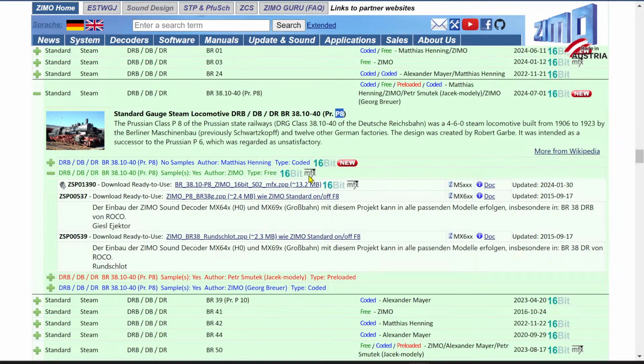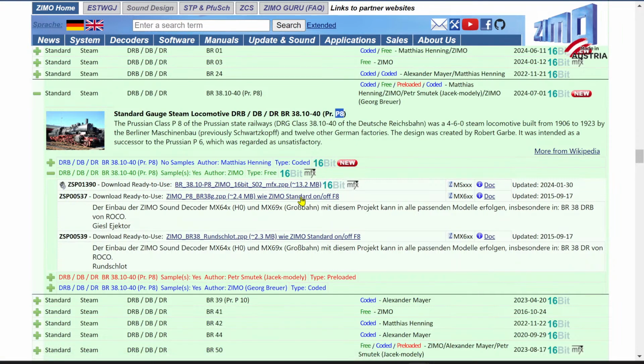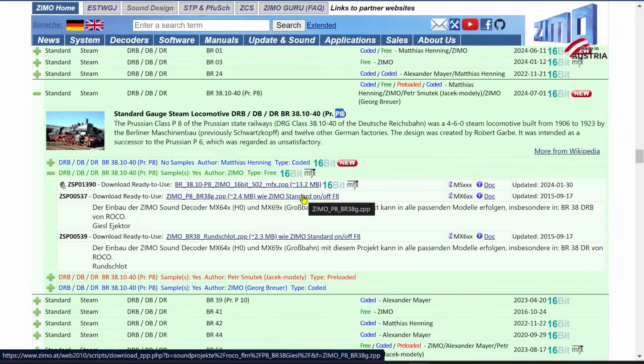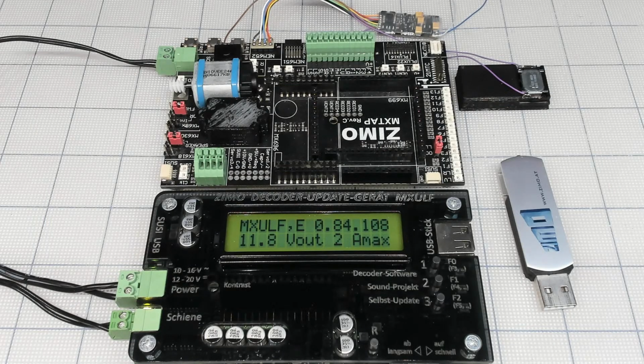So it's MFX, for those using the ESU command station and Marklin, but the decoder cannot take that MFX. I need an MS decoder, but I'm using this file. So this file I download, extract, and I put it on that USB memory stick card or whatever. So we're going to top.